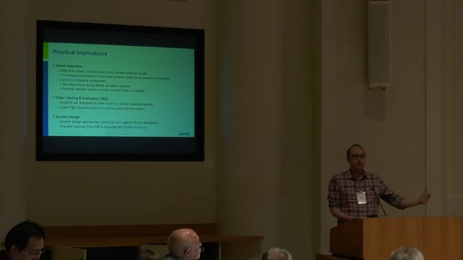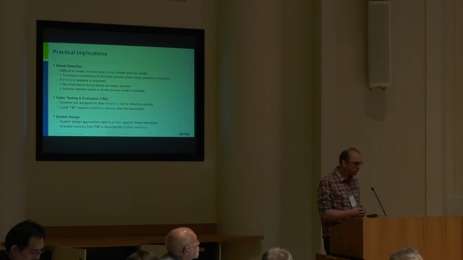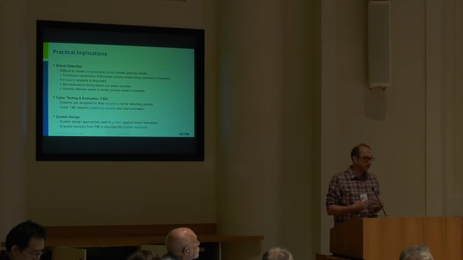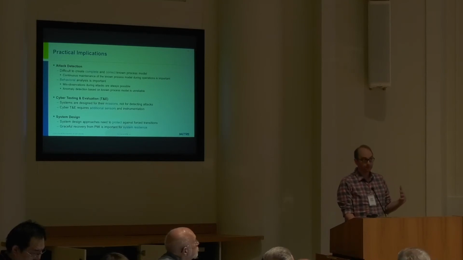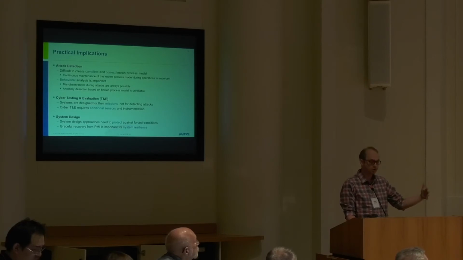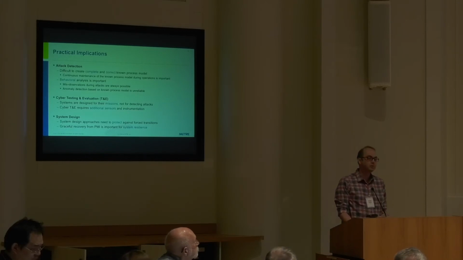As we just saw in the cache trapping, if you don't have enough measured quantities, you might really fail to detect attacks as they're happening. So it's difficult but important to try to maintain your known process model and keep it as up to date with what you know is possible as you can. Unfortunately, my opinion is you will never be perfect, so you will always have incompleteness in your model. There's only so much you can do, but just because there is only so much you can do doesn't mean you shouldn't try.